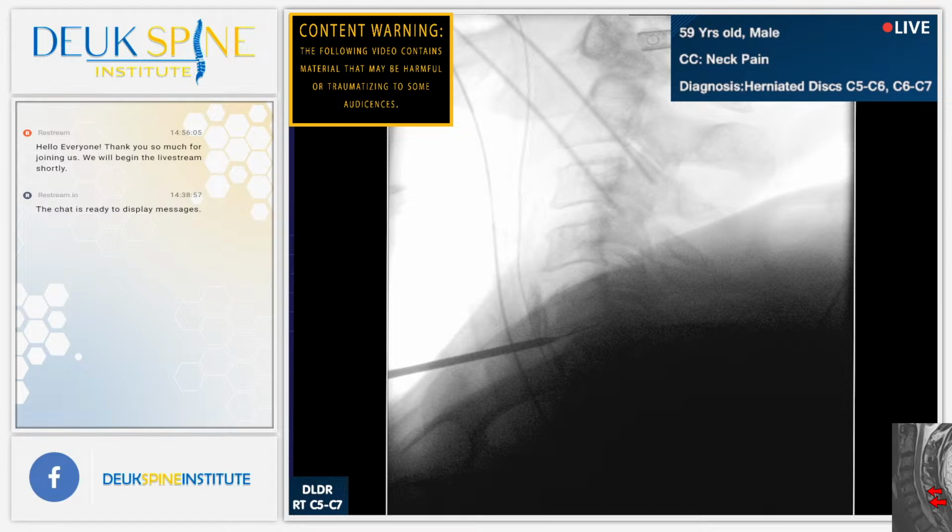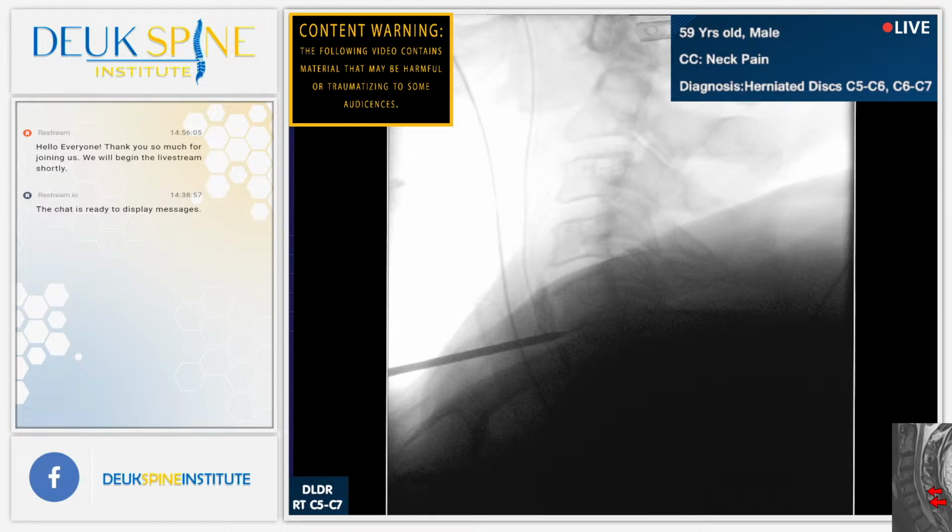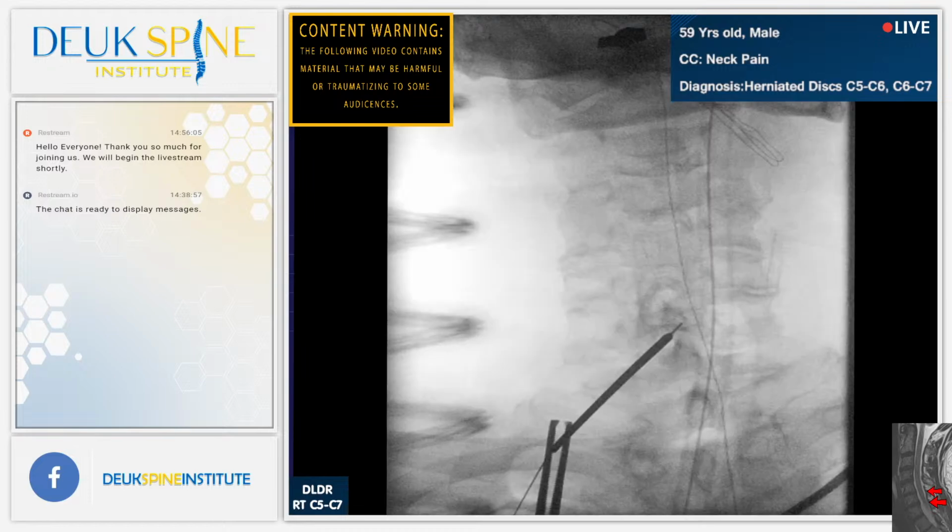All right, I'm at the front of the disc, front of the spine. And let's get an AP, make sure we're in the middle. Coker. AP, for those of you who don't know, is an anterior posterior view, front back. We've been doing side views. Let's get a front back. Oh, perfect. Look where the tip of that probe is. It's dead center. Right there, yeah. And the guide wire runs off to the left a little bit. All right, thank you. Back to a lateral view.